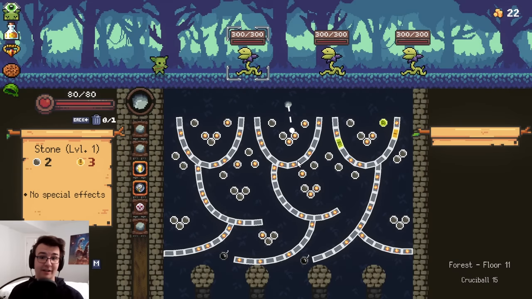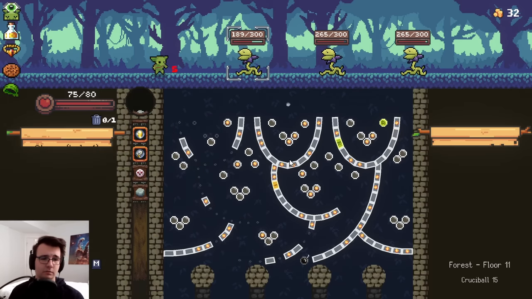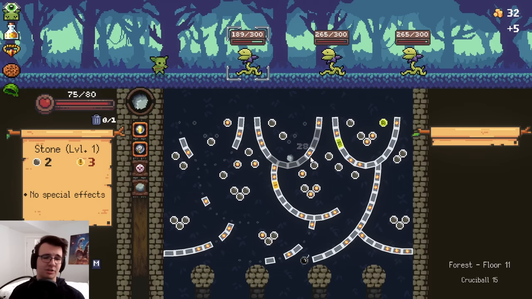It's an elite fight. It took me a second. Oh, good God. Well, I am pretty ready. This is a manageable elite fight. I've got a manageable build. Here's how I'm going to play. I'm going to hit this section. No crit, unfortunately.